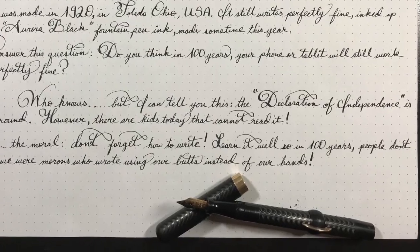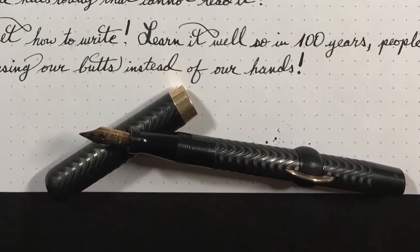He popped out this thing right here. This is called the Conklin Crescent Filler. This was a tool used by Mark Twain a lot. That's why you see these sold as the Mark Twain Crescent Filler. And the reason why is because it had a bladder in it and it held its own ink. That was the first time in pen history that a pen was able to hold its own ink without being dipped and written with, over and over and over.